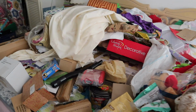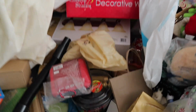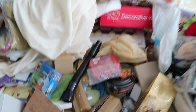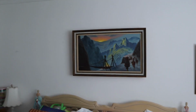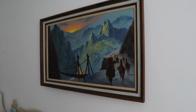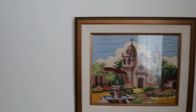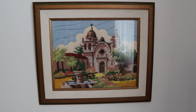And then who knows what's in all of this? I don't really have time to look today. I see a boxed lighting set. I see a water hose, one of those seeper hoses in the original packaging. Somebody just sort of went all topsy-turvy on this. There's an interesting art piece on the back wall here. These folks are traveling through, it looks like maybe Mongolia. The colors are interesting and the scene is interesting. And this is all done using yarn embroidery, it looks like to me.